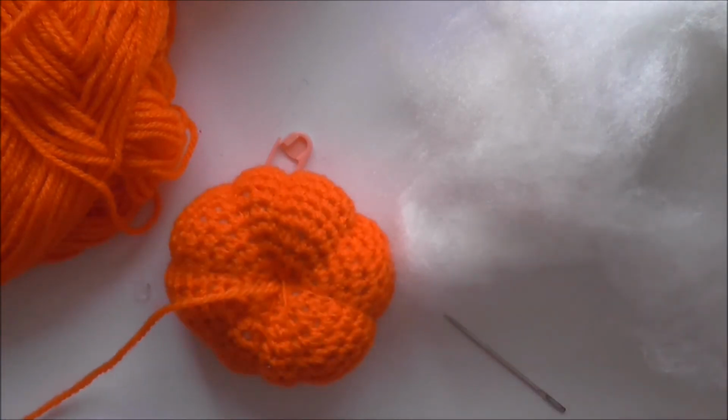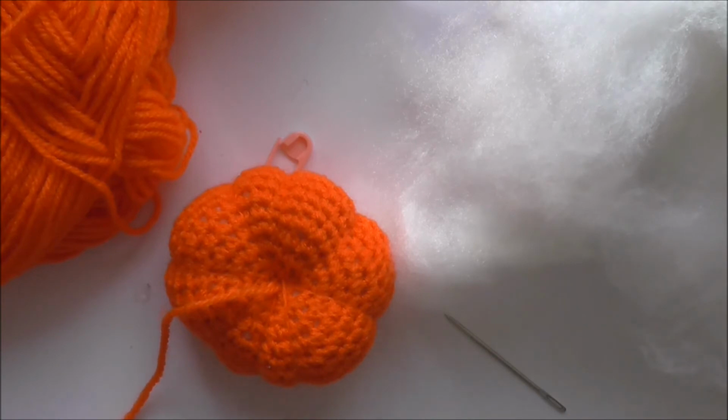And then I'm just going to get some green yarn. This is a cotton yarn, so it's a little bit different in texture to the DK, but I only need a little bit of it, so I'm only going to cut off a little bit of it.